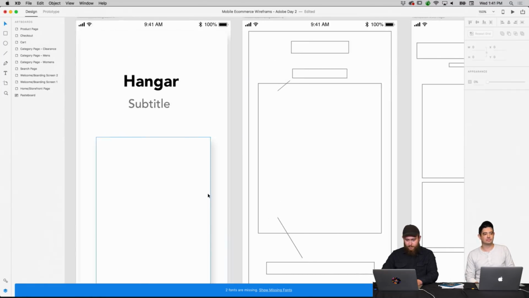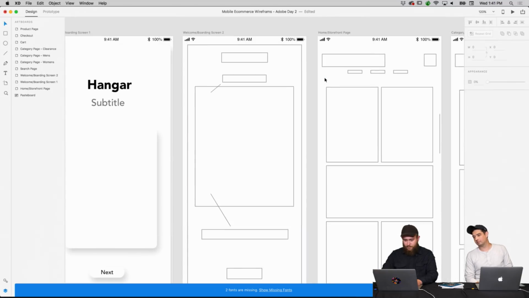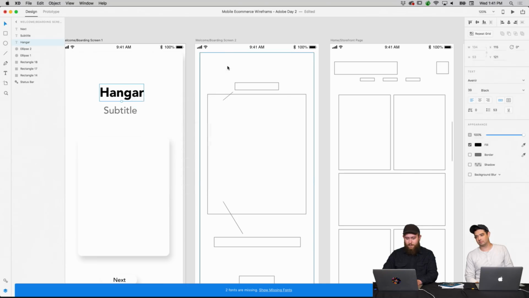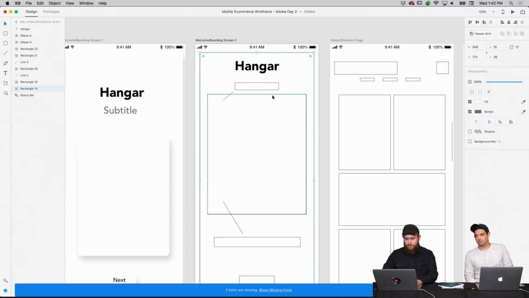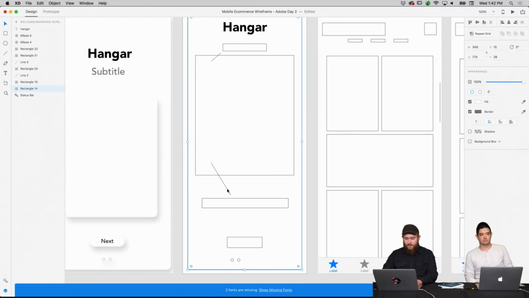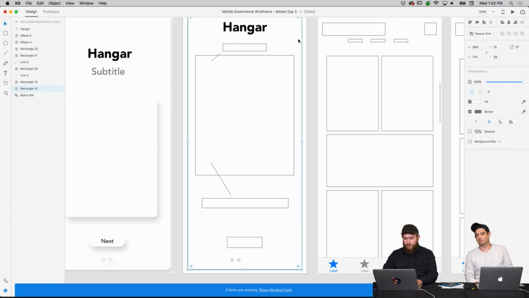Cool, that's looking pretty good for now. I think we'll move to the next onboarding screen. Get back here. So this will take the logo. And then this screen, I was thinking, is going to be showing how the product boxes actually work. So this is pointing, this is what that will be, this is what that will be. So we'll start by designing that.